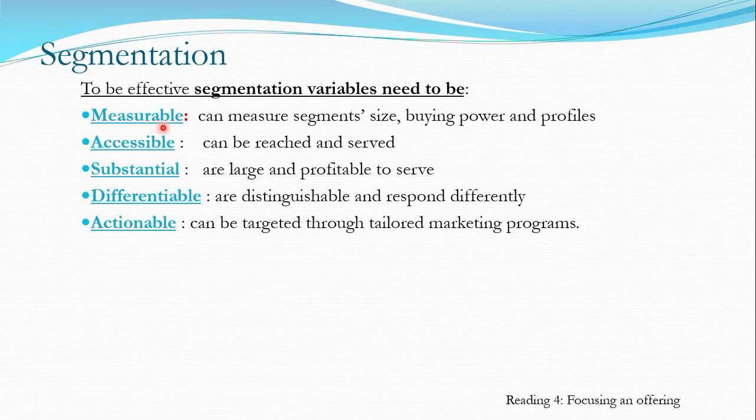So, for example, if you want to make segmentation according to age or according to gender, this is very easy to measure. If you segment according to gender, you will easily differentiate between men and women. If you segment according to age, it's easily according to the number, how old the customers are. But sometimes segmentation is very hard and not effective because it depends on some really tough measures. For example, if we want to make segmentation according to motive, that is why persons react or behave a certain way. So for the behavioristic factors or the psychographic variables, sometimes they are very difficult to measure. But other measures like the demographic are easy to measure. So they are more effective when they are measurable.